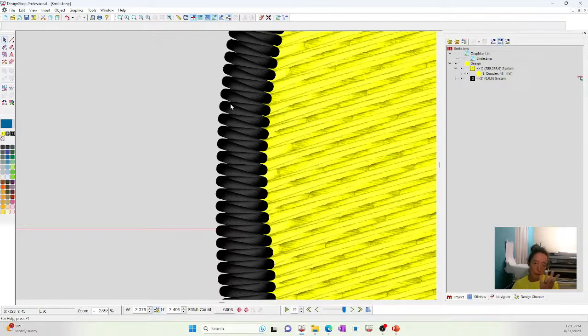So it moved over a little bit. Now I'm going to do the same thing over here. I'm going to stab here, and then I'm going to move that way. So that hole is going to move this way. So what did we just do? We narrowed that column, right?